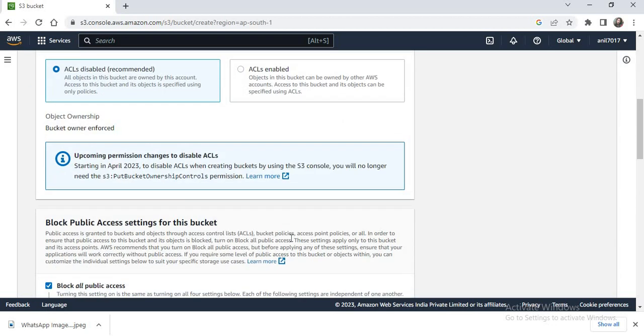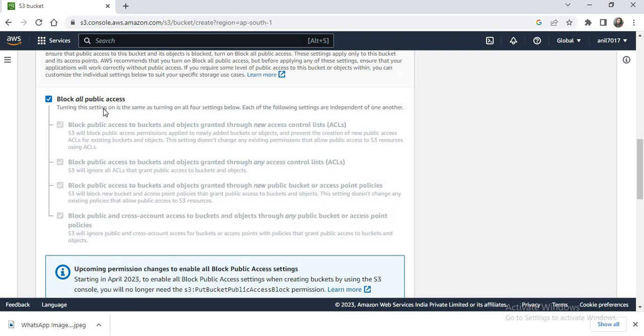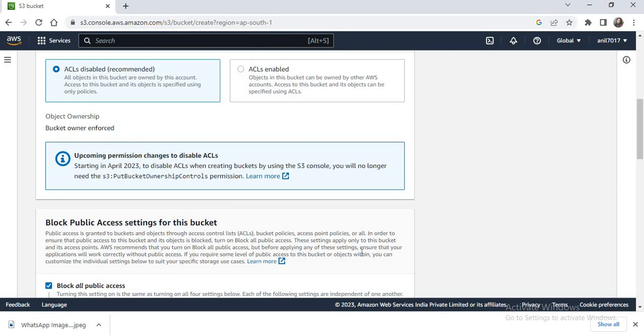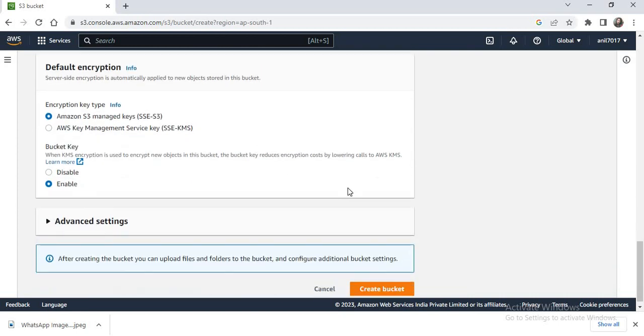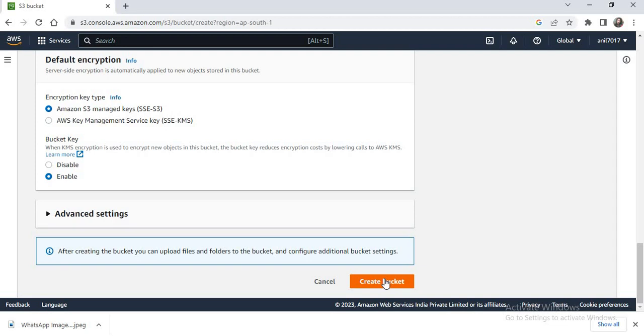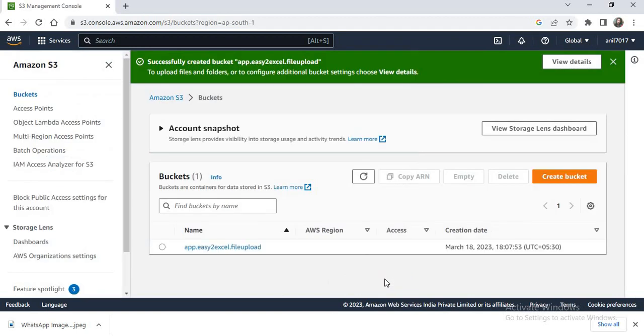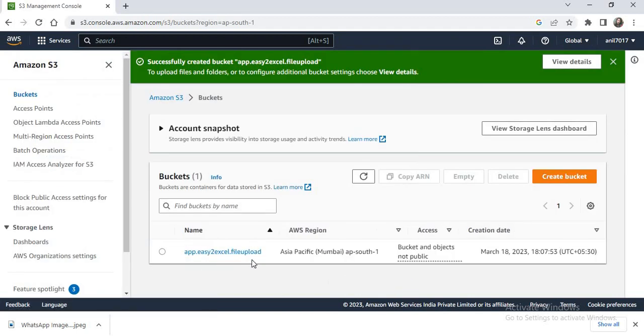Then I will block all public access. The content of this bucket will be private. Then I'll click here to create the bucket. My bucket is created successfully.